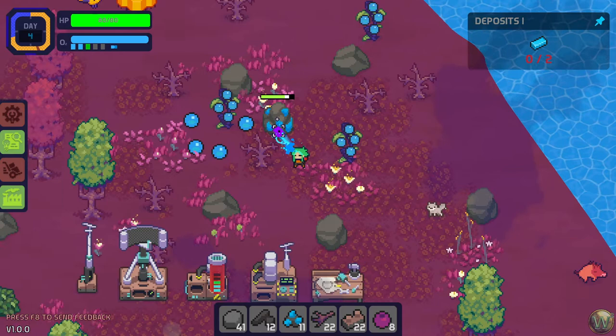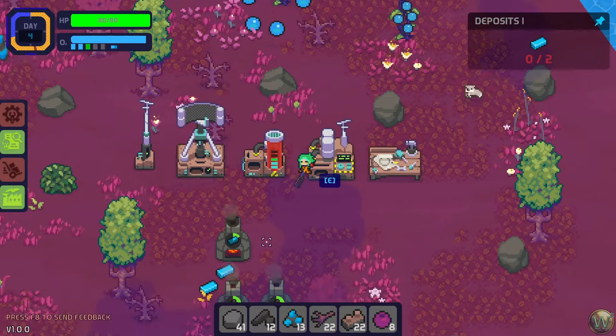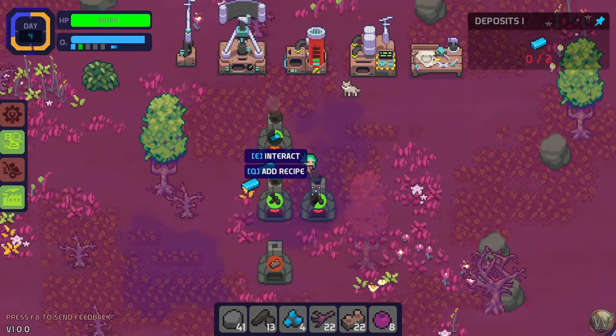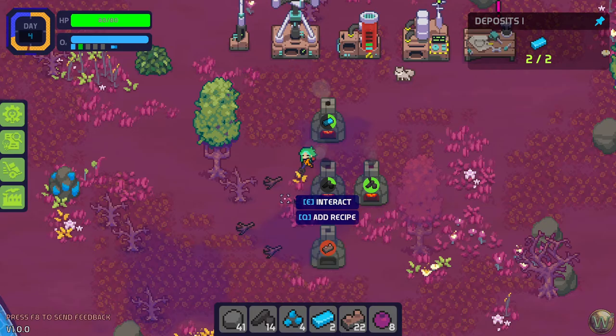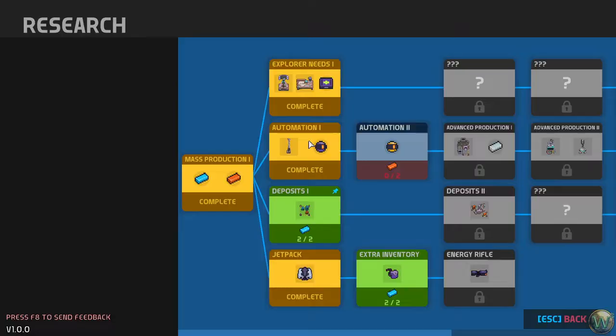Okay. Set these up, and then hopefully we'll have at least one more made. It'll work. Yep, we have two down there. One, two, one, two, one, two. I'll drop these. And then we can do that research.